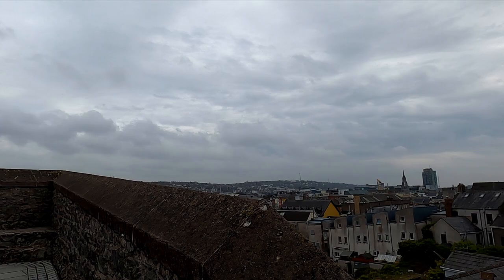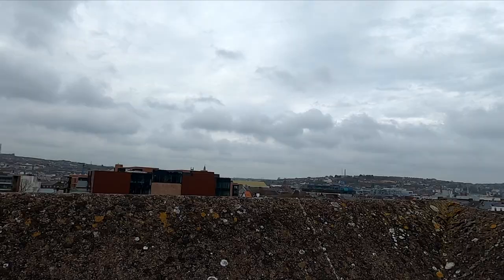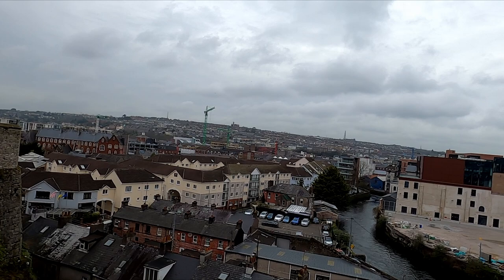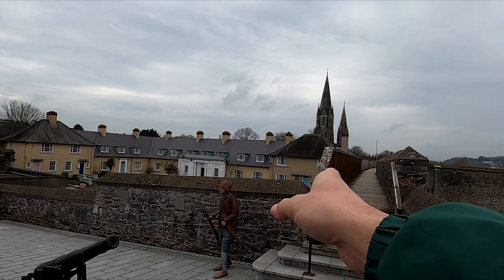You know, this kind of reminds me of when we were up in the Guinness storehouse, we had a beautiful view of Dublin City. And from here in Charles Fort, a beautiful view of County Cork, of Cork City. Beautiful. See, nice to be up here, and we can see around the fort ahead of us, so we'll be going down that way probably. Looks like there's a rail on that side as well. Lots of walking to be done.